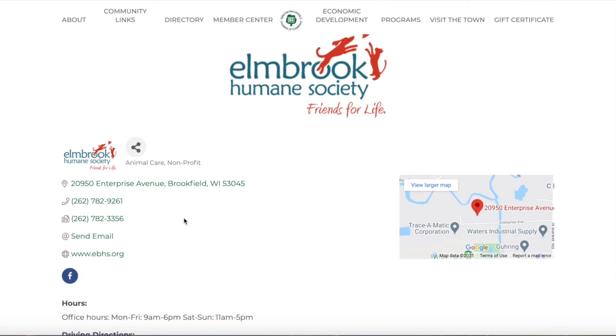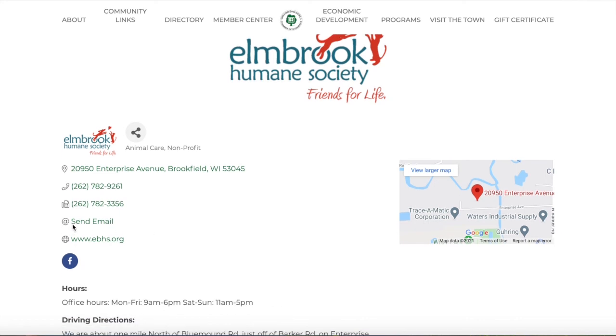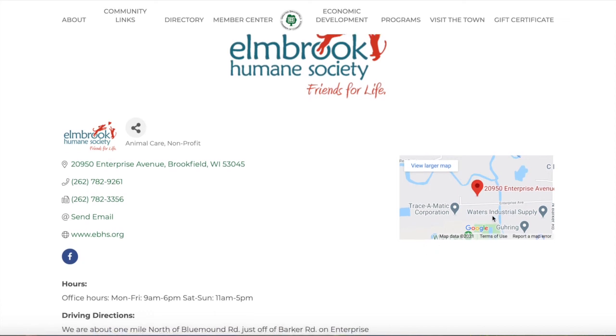You can see their address, their phone number, their fax number. Here you can see where they have decided to say send email instead of including just their email address. And here you can see their URL to their website. On the right here is their Google Map page with their pin.